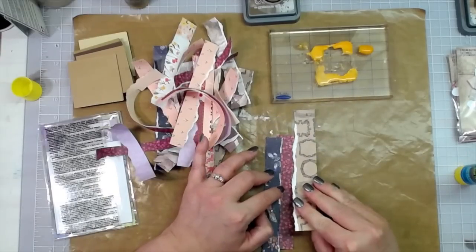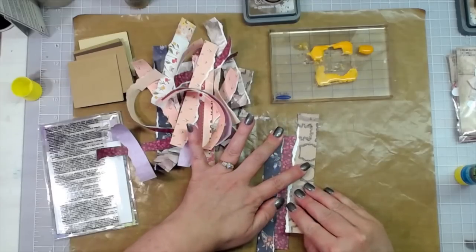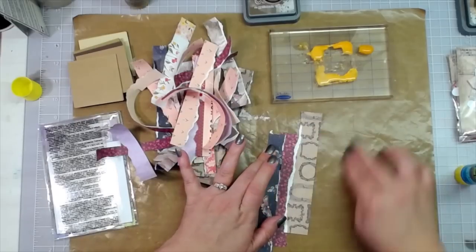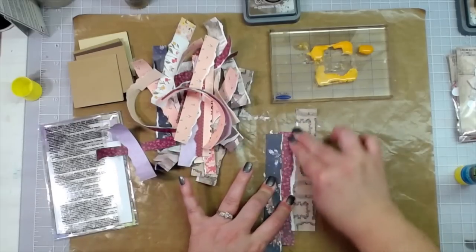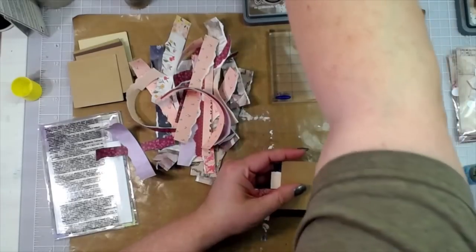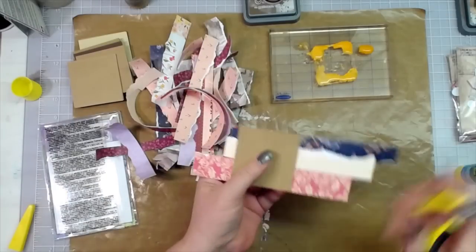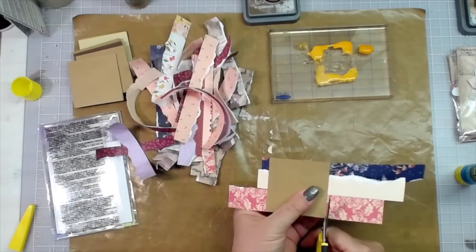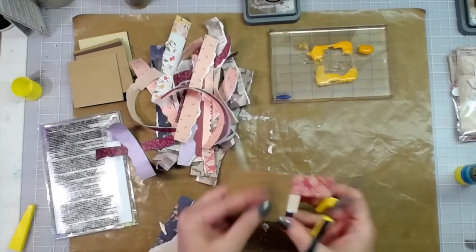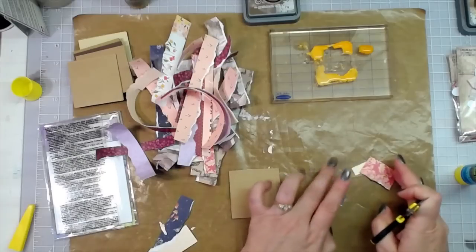And I need to find me an old magazine or something to glue before I do it on here and get it all over my messy mat. Then I'll have sticky everywhere. All right, and then I'm going to get my sticky scissors out. Those are pretty colors for another one. The back sides of all of those. And then any of the itty bitty little scraps, of course, toss them.